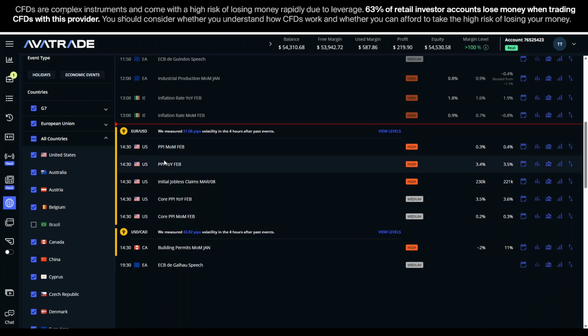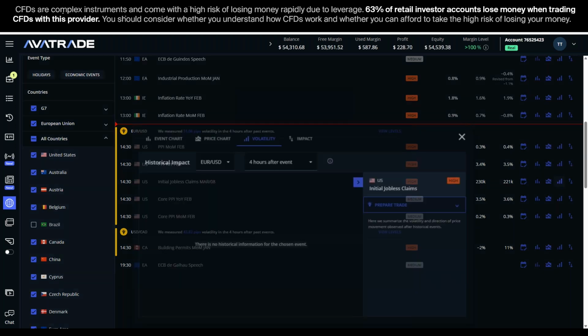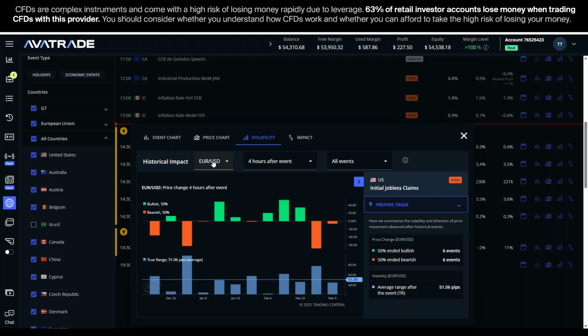And that's because this data typically comes in at the same time as the jobless claim data. If we look at the jobless claim data as opposed to the PPI data that comes in at the same time, it seems to be the larger focus when these announcements come in all at once. So when I take a look at initial jobless claims using the volatility tool here, a lot of times I like to look at the JPY pairing, a bit more volatility with it, and sometimes even more predictability.